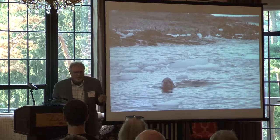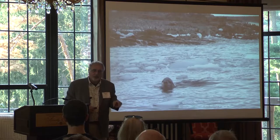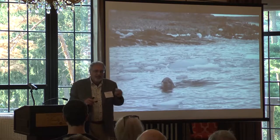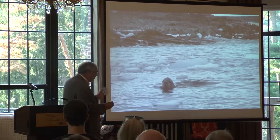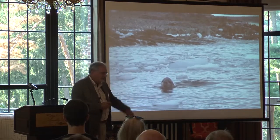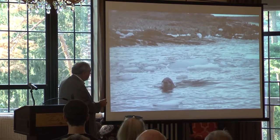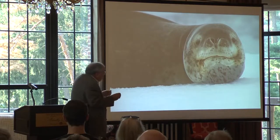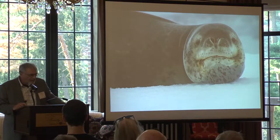Of course, we're out there in these zodiacs, or air-filled zodiacs, and I've seen what a leopard seal can do to one of those zodiacs. But fortunately, they have four separate canisters, so if you do get one bite, you can still make it back to station. They sometimes come up on one side, look at you, disappear, then come up on the other side, and we usually keep an oar close by to bat them off. So in spite of that smile that looks rather attractive, we do give them a wide berth.